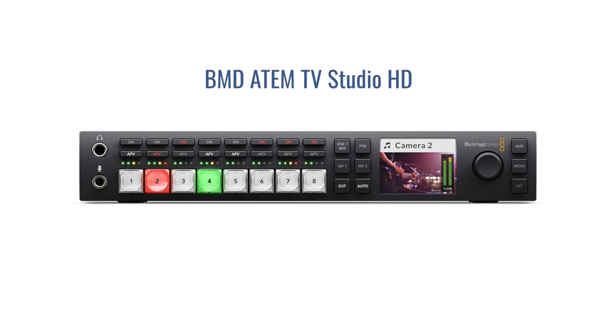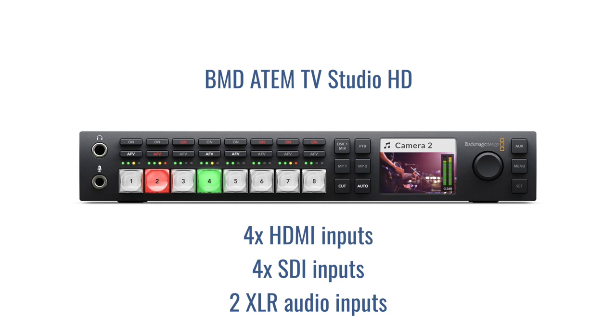The third option, the Blackmagic Television Studio HD, is a rack-mounted switcher — a full-size switcher module and my number one recommendation if you're serious about doing a quality live stream experience. It gives you eight inputs: four HDMI and four SDI. That gives you the latitude to have four or five cameras, plus you need to think about whether you want your ProPresenter lyrics and full-screen graphics on your live stream — which most of us would say yes to. You'll need at least two inputs to run those as a video in and use that Blackmagic switcher to key and layer those things on top of each other. No matter what kind of setup you're doing, other than single-camera set-and-forget, you're going to need to invest in a hardware video switcher.